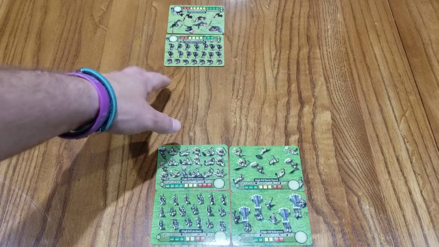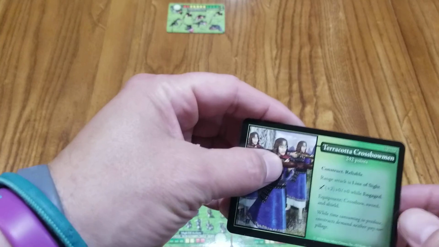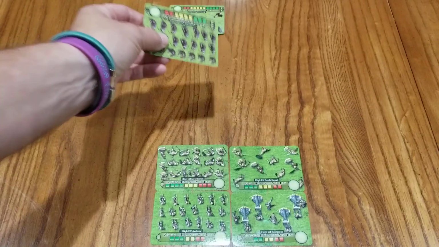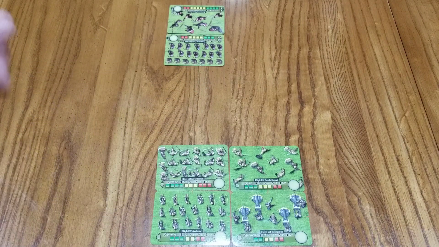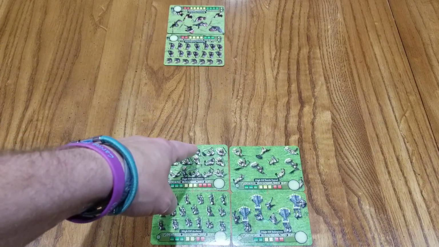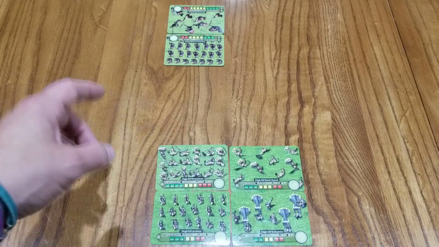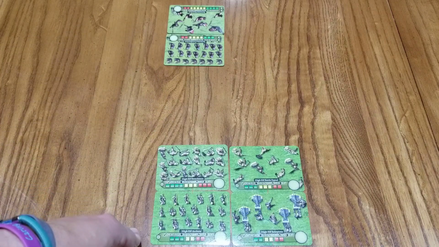In order to fire at a unit with a line of sight unit, like these crossbowmen right here, and it will say it on the card, see that right there, line of sight? You must, A, be within range of the enemy unit, and B, be able to see a center point of an enemy unit. Now, you cannot fire over an enemy unit, just like with indirect fire, but you can't fire over your own units either.